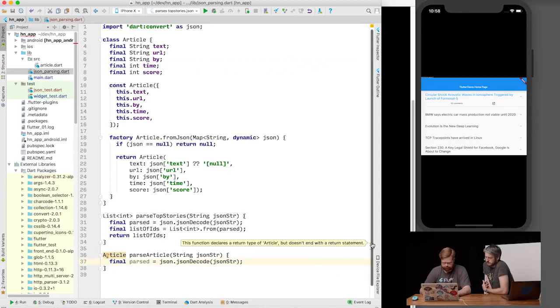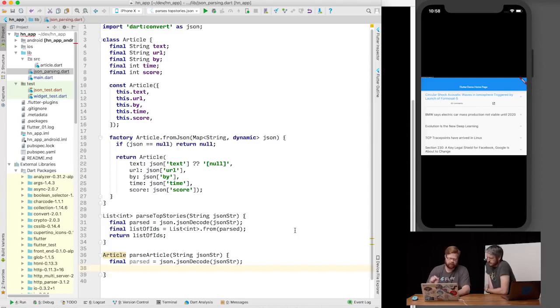Okay. Doesn't actually return one. Perfect. Okay. So now I can get back to... we're back in parse article now. So I'm going to take the map that I got from JSON to code and stick it in as the parameter to this constructor, and I'll get an article object in return.